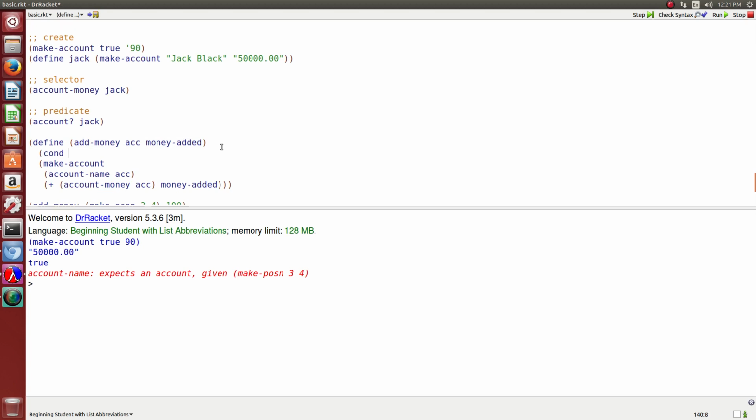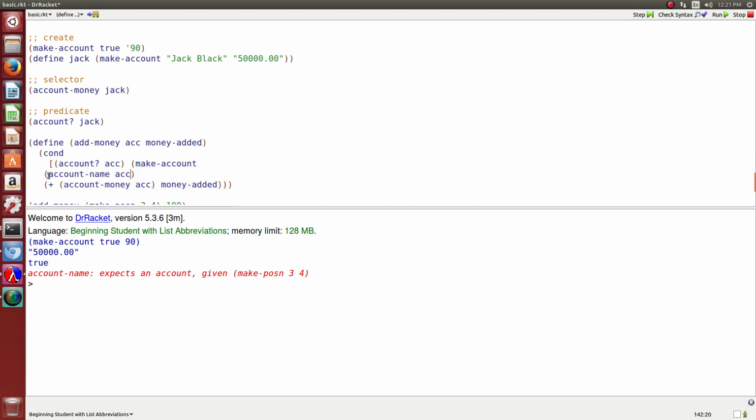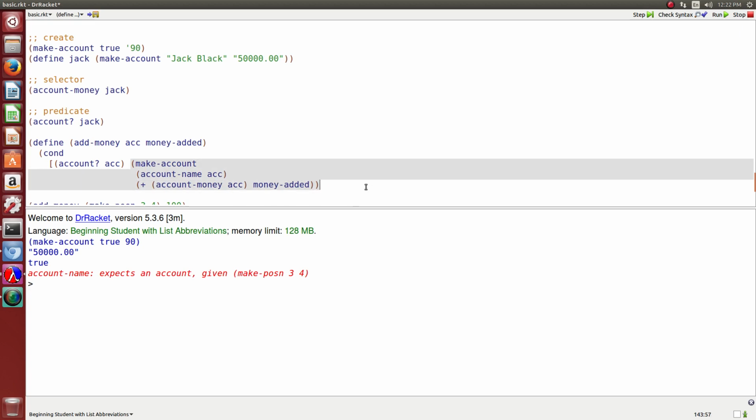In the future, we're going to look at a cond statement, and basically the cond statement lets us check whether it's an actual account, and if it is, then we can run this part of the function, because now that we know it's an actual account, it's not going to cause us any problems, not syntax problems but runtime problems, because the function figures out that this isn't an actual account, and then it encounters problems. So first we check if it's an actual account. Otherwise, we can say bad data given.